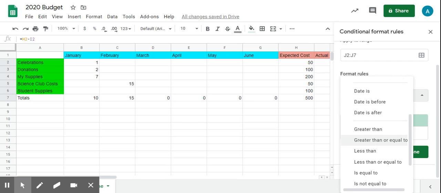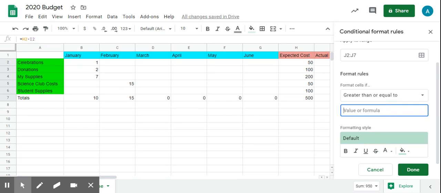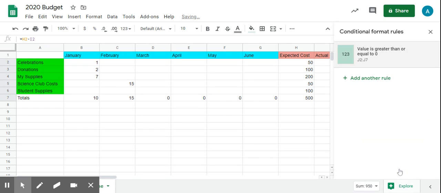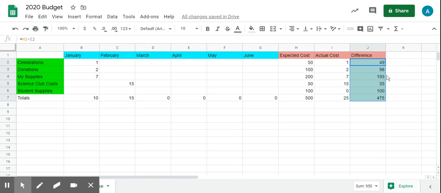So I will put greater than or equal to 0, and I will press X. Now, luckily for me, all of these are now green because I did not pass my budget yet.